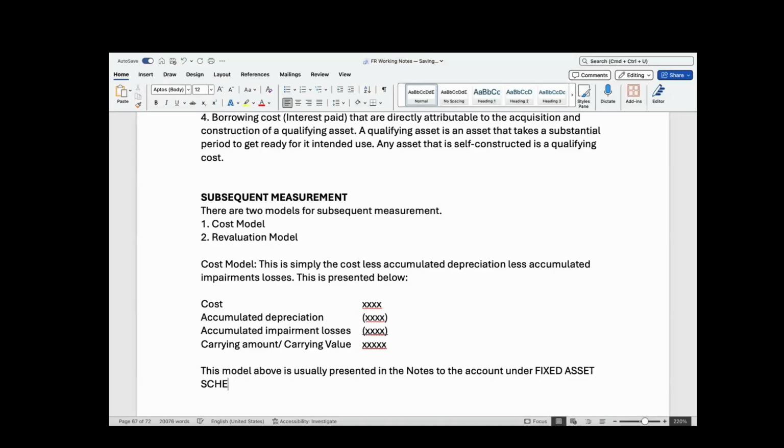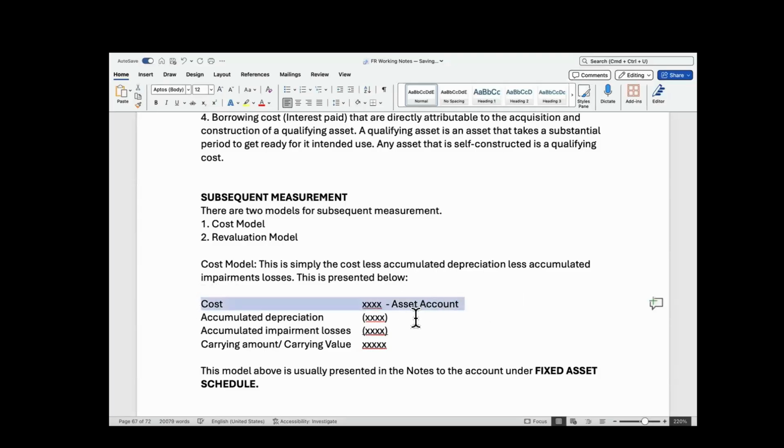It's important you know this, please and please. Most accountants don't know this, especially beginners, that we do this in a fixed asset schedule. They think we do it in the asset account. No, this is done in a fixed asset schedule in the notes to the accounts. So when you want to find your carrying amount, you go to the notes. That's where you see the workings. And if the fixed asset schedule does not represent the asset account, do you know what you find in your asset account? The only thing you find in your asset account is the cost of the assets.